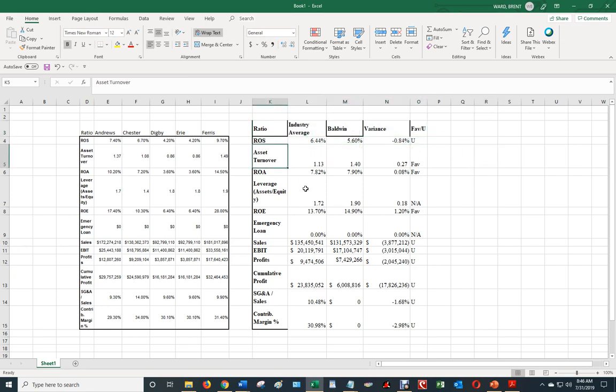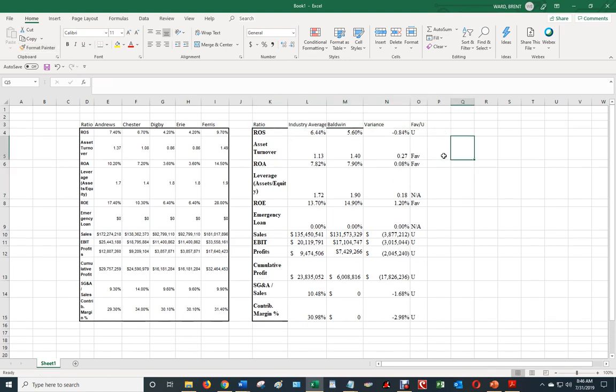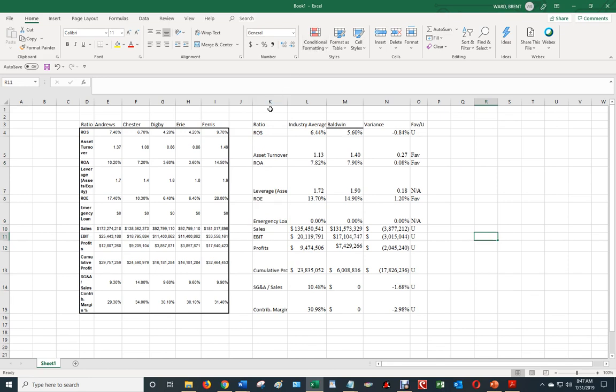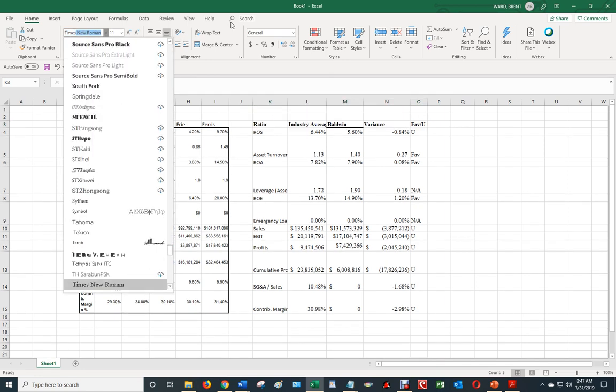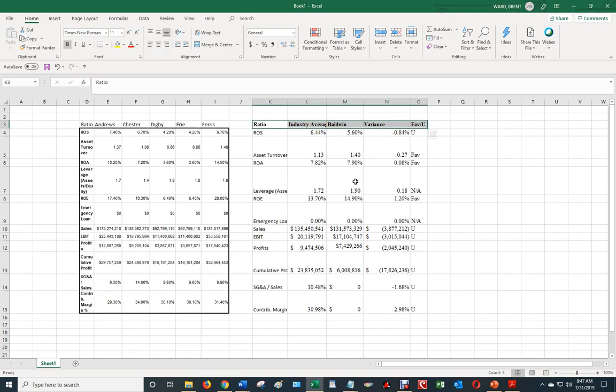Take the format painter, do all this. Now fix this by making it bold, putting it back to Times New Roman. Click on format painter, drag all the way down here, and then make it look pretty.